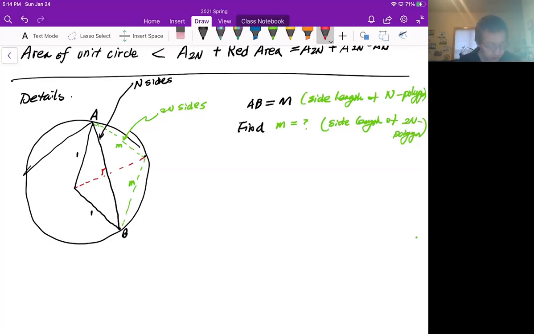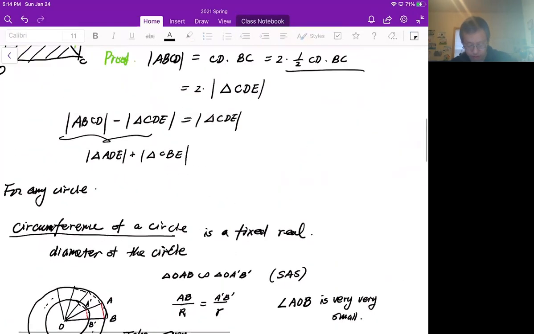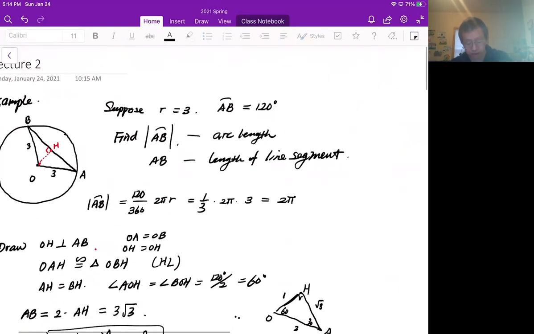Very, very easy. And now, let's assume that this is C here, this is O, and this is P here. So first of all, this is M over 2, and this is M over 2, because P is just a midpoint. This is something we covered earlier. All of the problems here are just a warm-up exercise. That's why I want to do them at the beginning.